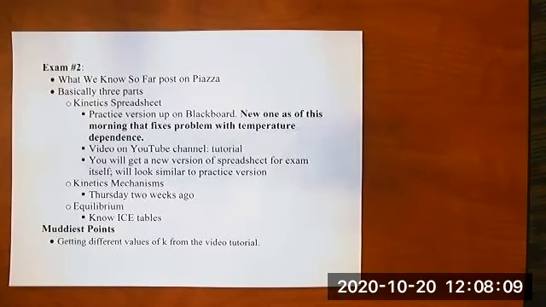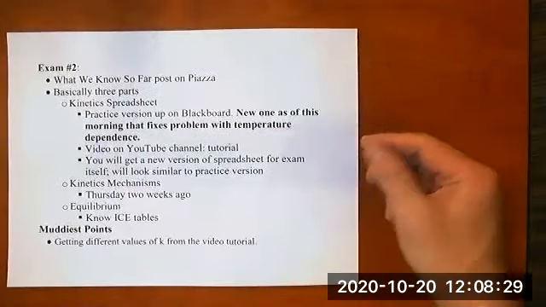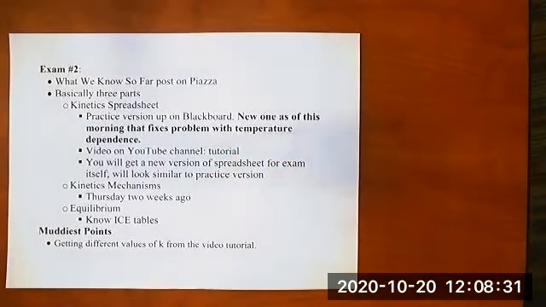Okay, so that is essentially everything that I had on Muddiest Points, and I would love to know what the folks in the chat and the folks here live would like us to talk about in more detail. We have those three main areas for the exam: the kinetic spreadsheet kind of stuff, the kinetic mechanism analysis, and the most recent topic of equilibrium using ice tables and such. What do people want to talk about most?